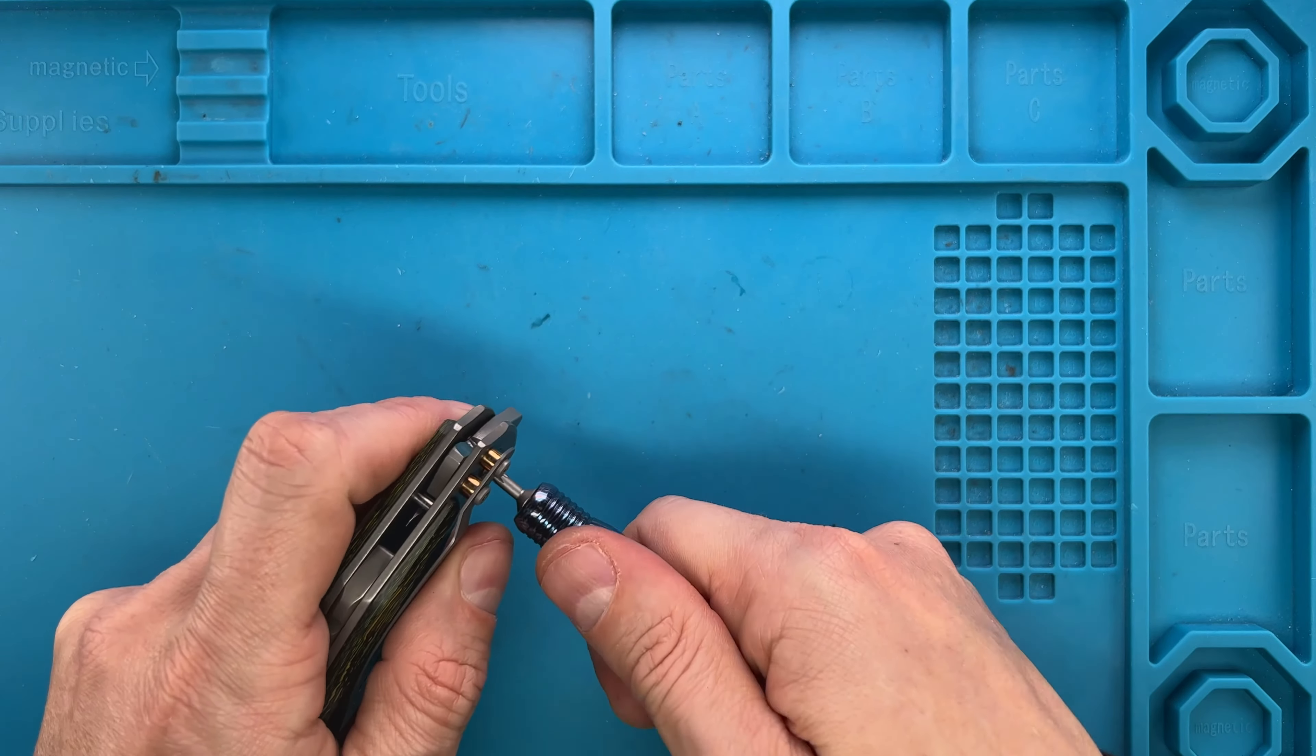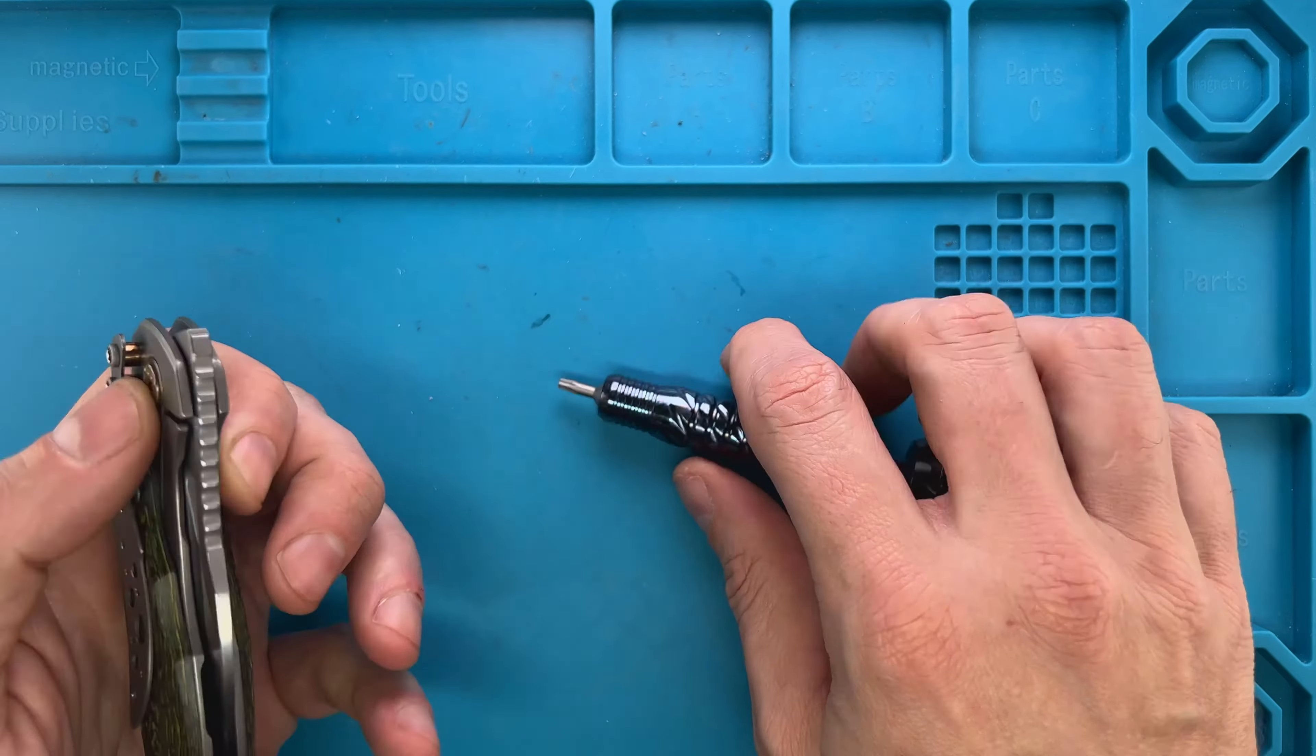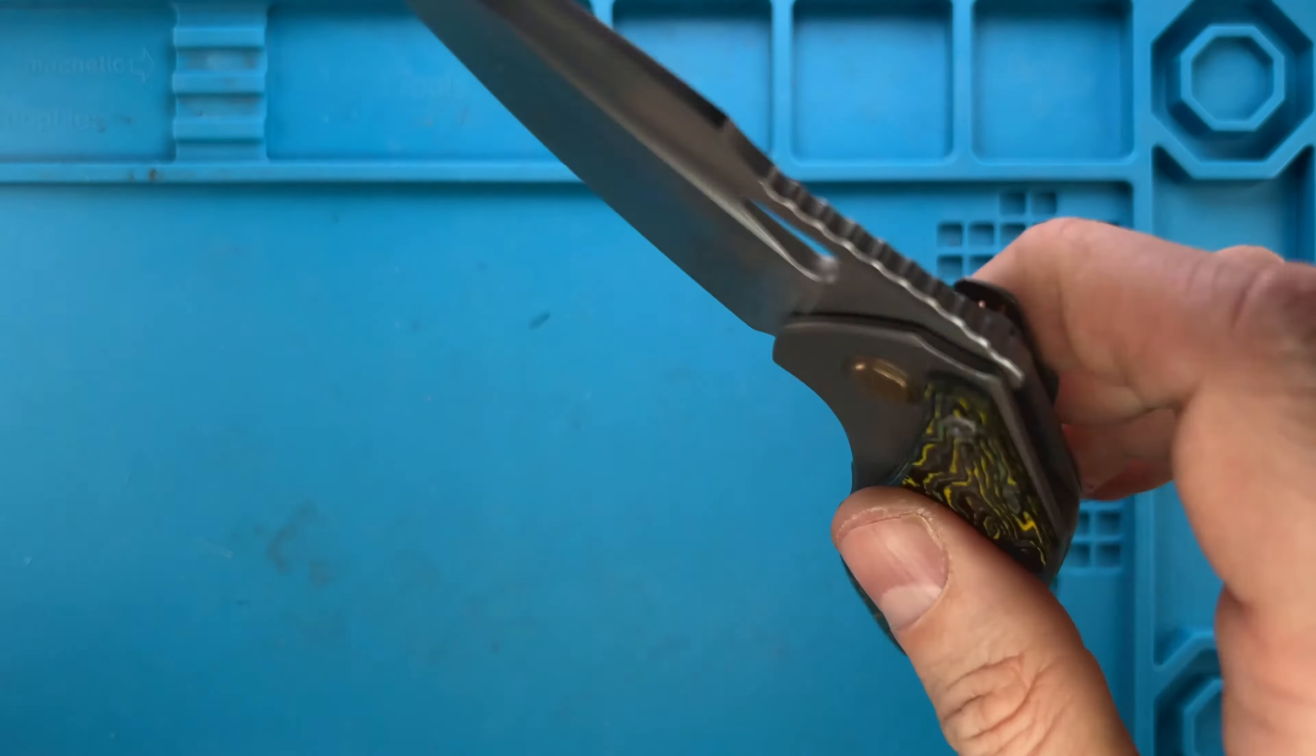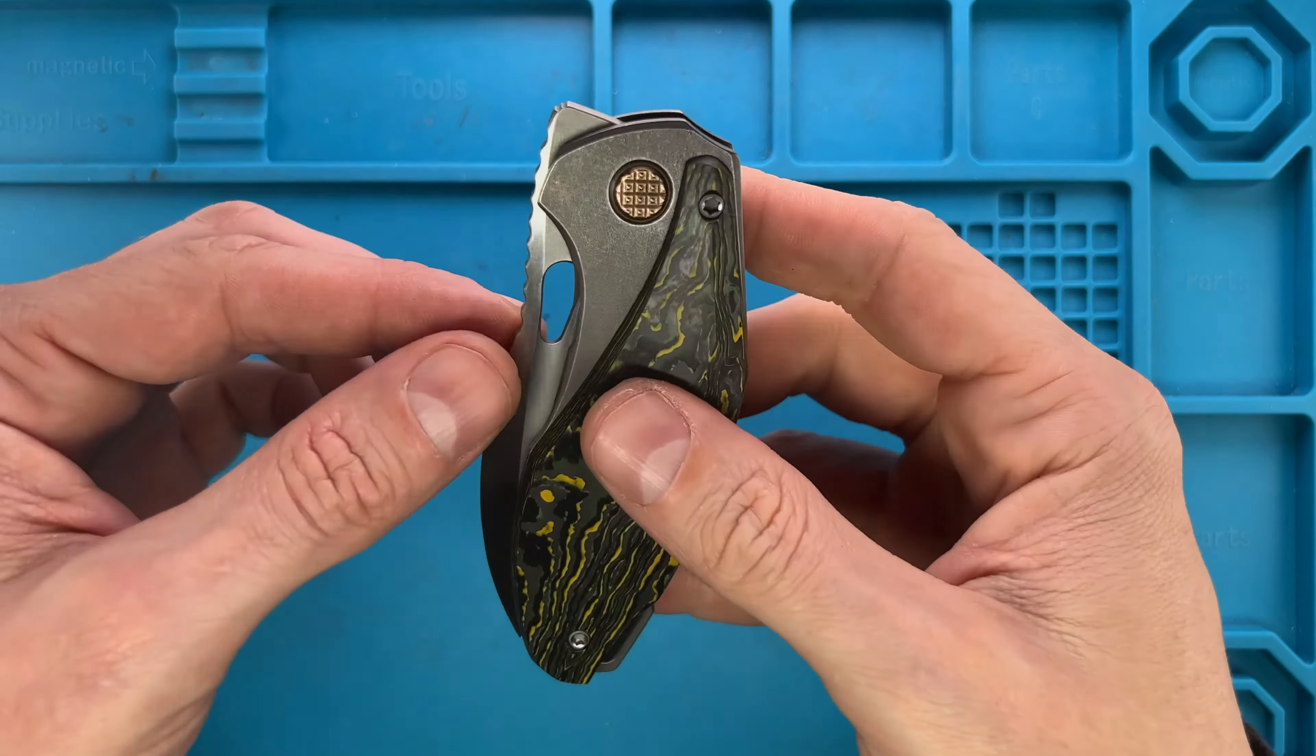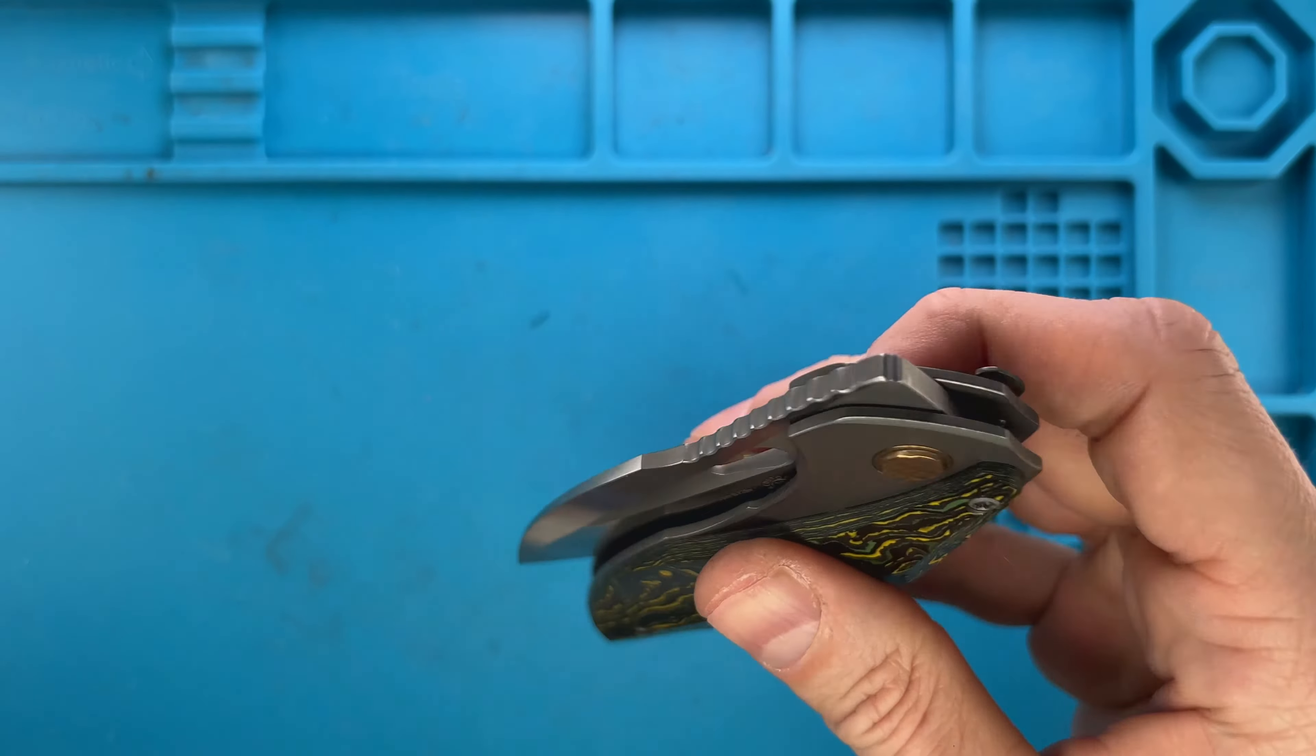It's smooth, for sure. But you're not gonna get any drop shot action out of this one, because of course it's on washers. But still, you can maybe thumb flick it. Probably, yeah, you can spidey flick it. You can front flip it, or you can use two hands and just be nice and deploy it like that. But overall, man, no drop shot action for sure. But it's interesting. It's different. I kinda like it.